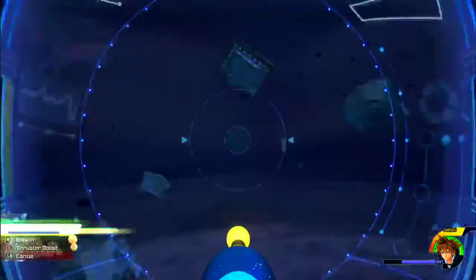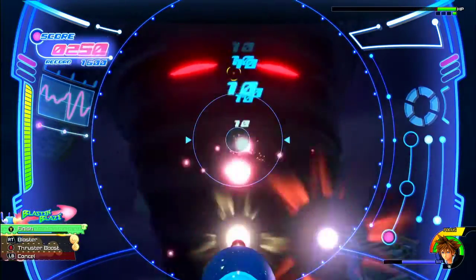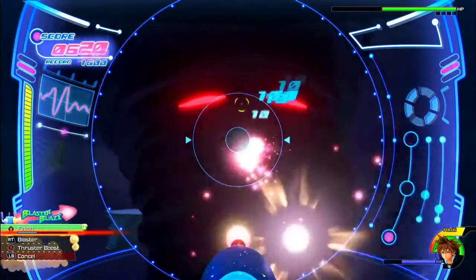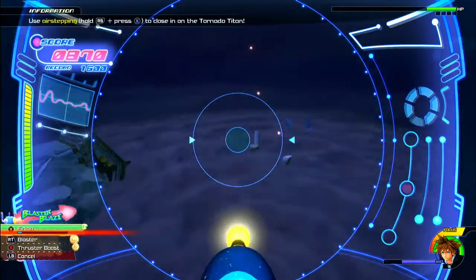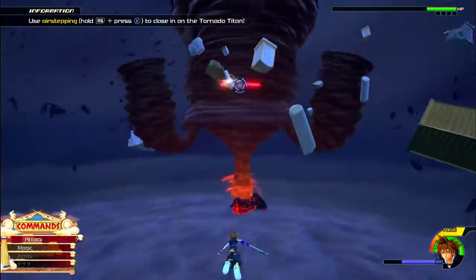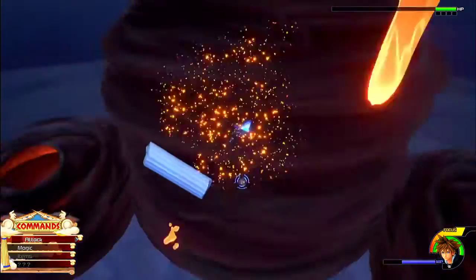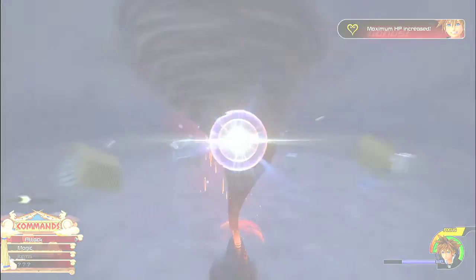Okay, now we use blaster, because now distance just doesn't matter. Let's close that gap fast before he can actually take advantage of fire. And with that, maximum HP has been increased. And look at that, our HP's already starting to spin around our portrait. Sorry about that.